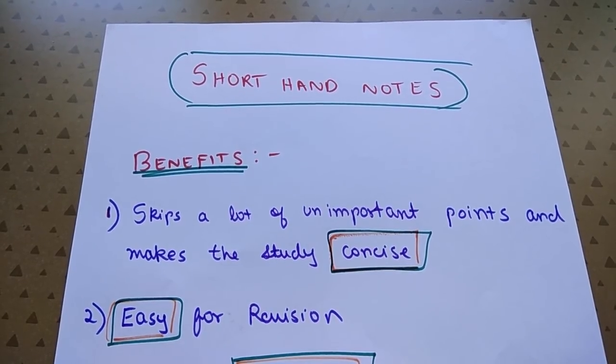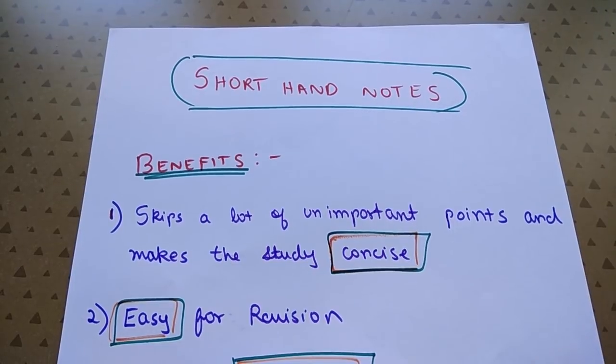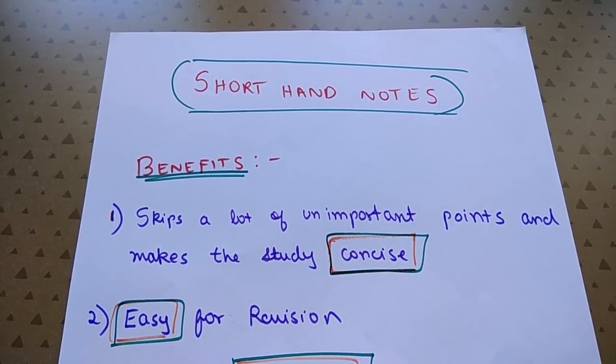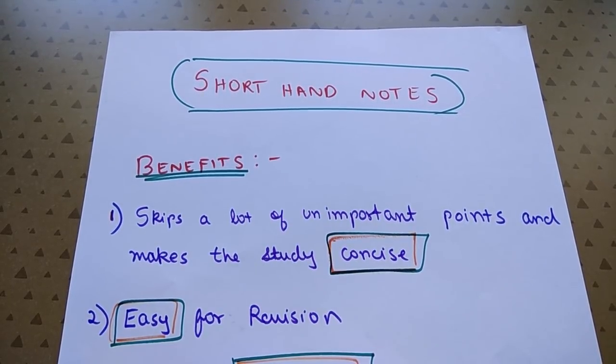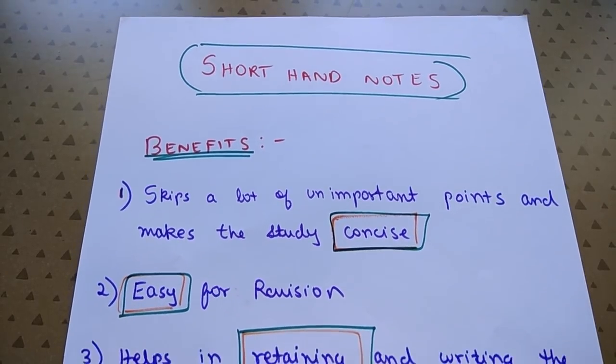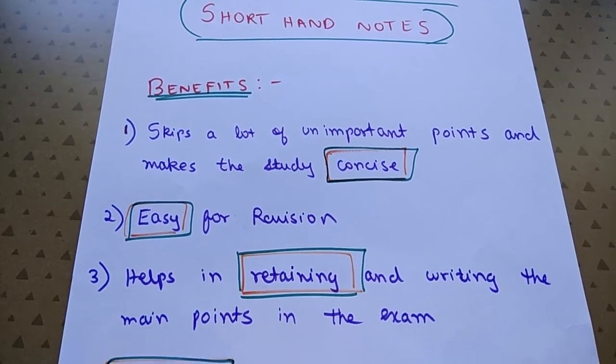Now, starting the revision with a general tip. For drafting, I made shorthand notes. Because drafting being a practical subject requires us to just understand each and every concept thoroughly. There is no need of memorization. Making my own notes helped me in this regard. I read the whole textbook once and went on jotting the important points in each paragraph. And that's it. While revising, I just read from my notes.